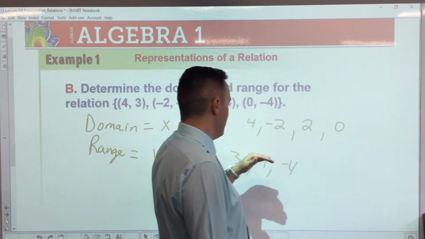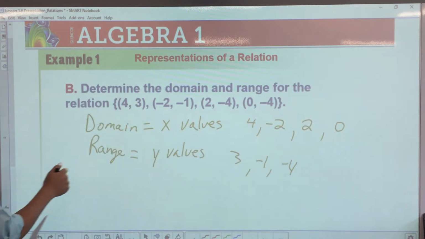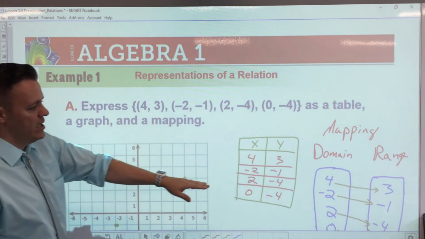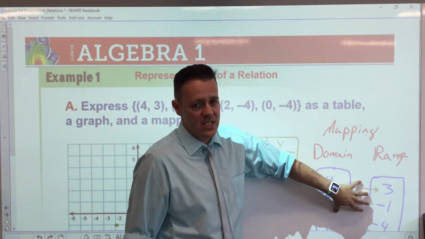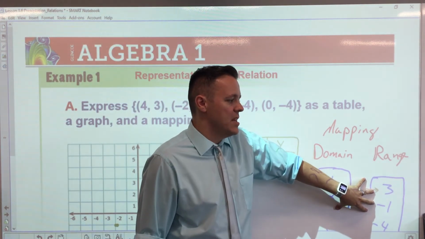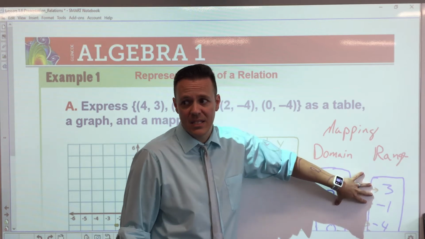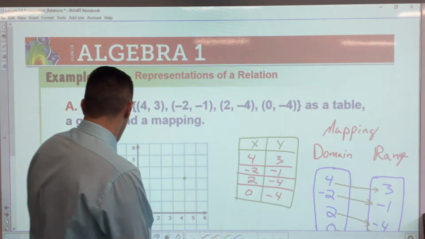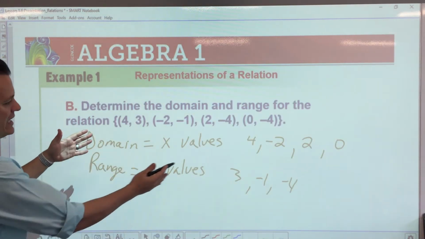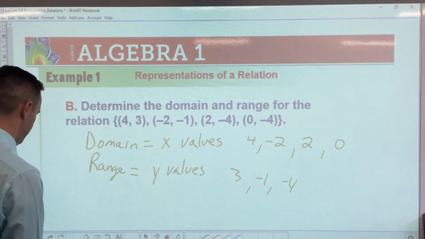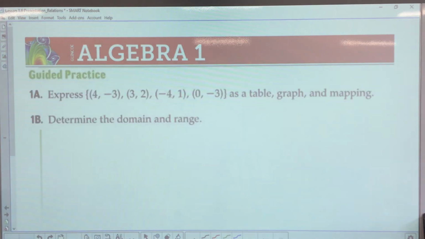But what's cool about this is that it's the same setup as you remember when we did this sequence right here. That's why we do the mapping. When you do mapping, it puts it in an illustration of what you'd want to do here. If you guys have questions about that, let me know in class.